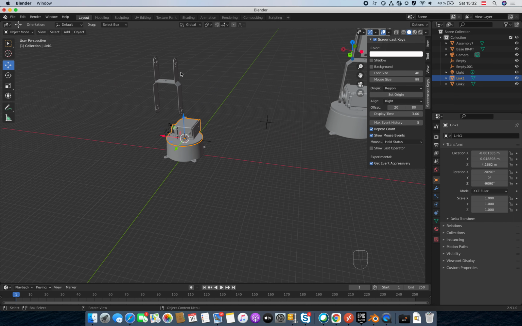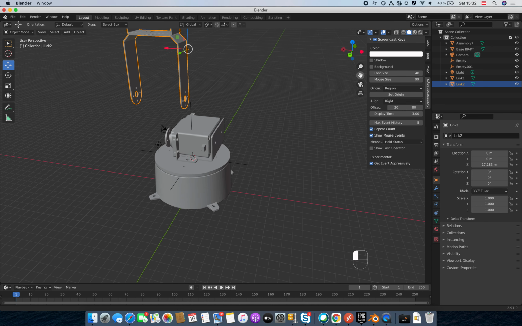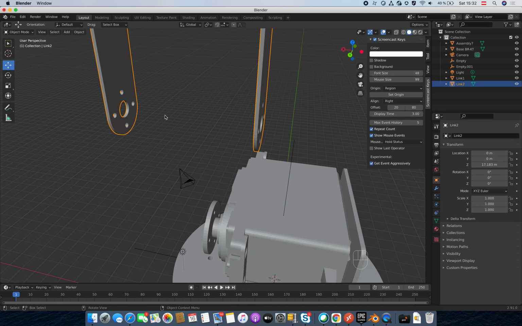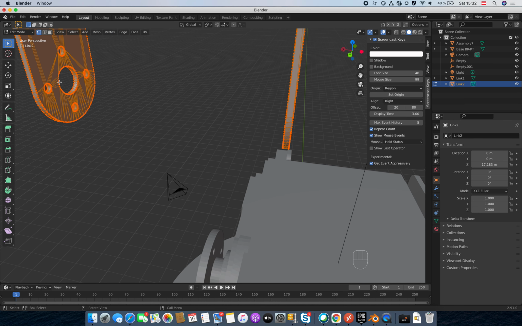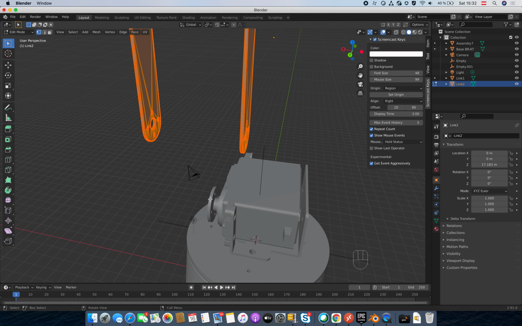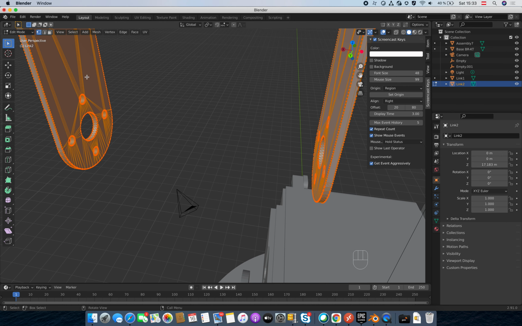Okay, so what I want to do now is to select this one. Then I want to go to the edit mode. What I want to do is to select the outer circle there, and then move the 3D cursor to its center, then have a reference axis there. Then I would do it again: select the circle there, take its center, then snap that to that location. I also want to move this axis's origin to that point, so when I snap it, I am snapping it from that location as well.